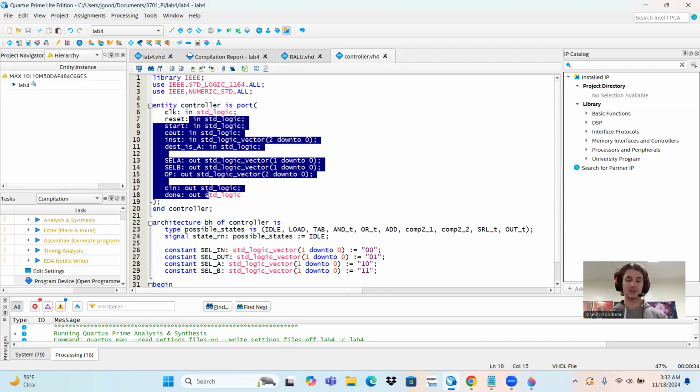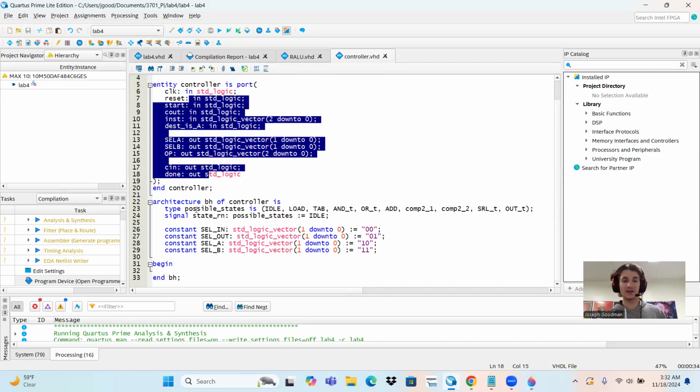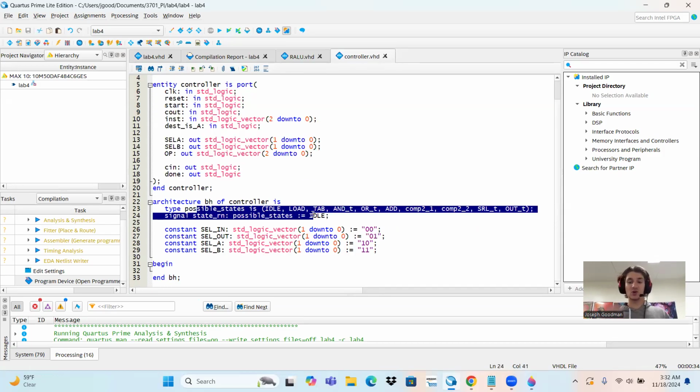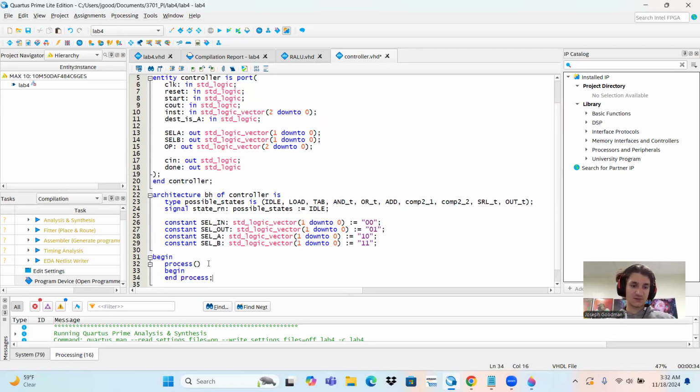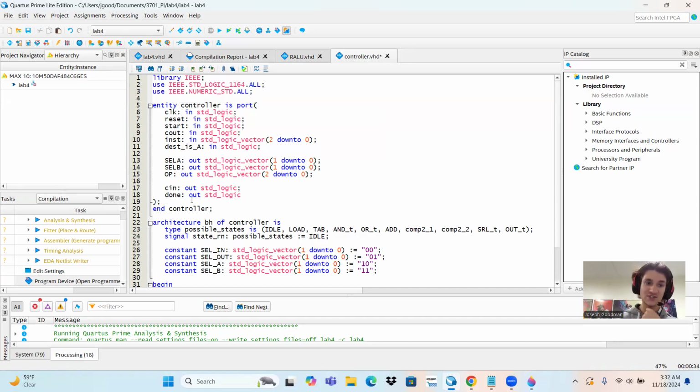So far we've got inputs, outputs. What did you expect, right? And then it turns out we're working with a state machine. Lo and behold, every state machine has states. So we like to name our states. State 1, 0 means nothing to me, but state TAB has some meaning. So, okay. Now, like I said before, process block. Are you really surprised, right? Process, it's going to depend on stuff. It has a begin, it has an end process, right? We're going to depend on like the clock and the reset. Oh, wow, right?